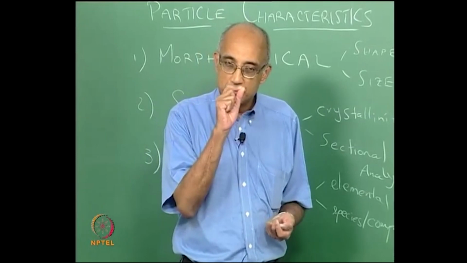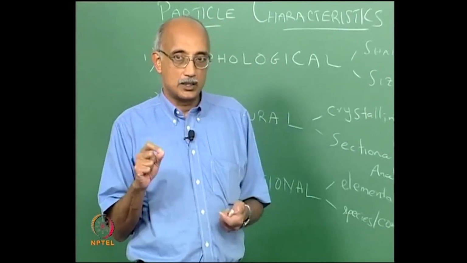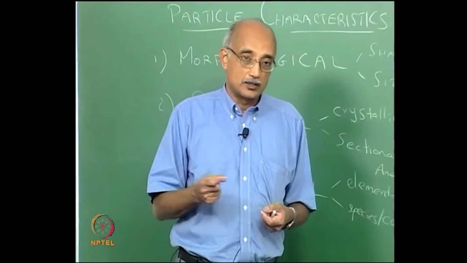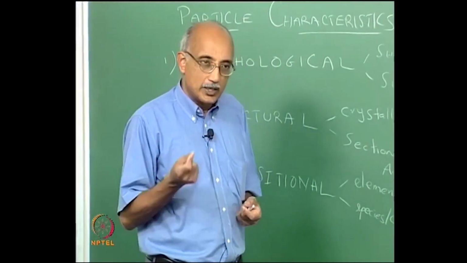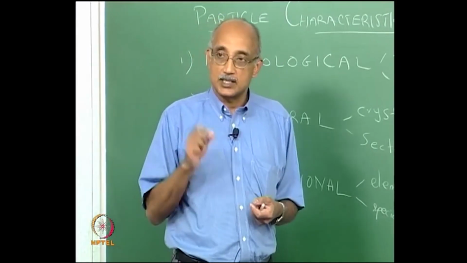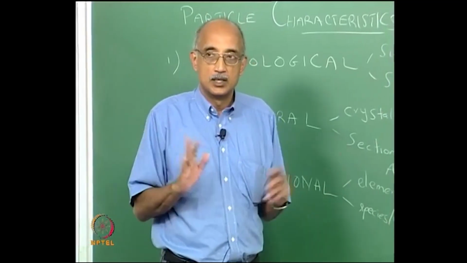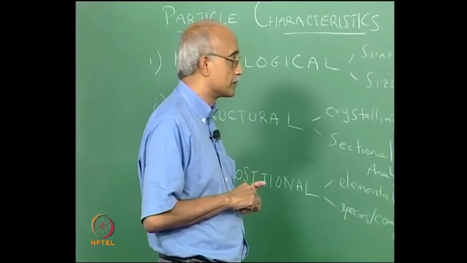But to identify the specific species, particularly if it's an inorganic material or even if it's an organic polymer, may be very difficult. Is it worth making the effort to understand exactly what the composition of that material is, or is it enough to have an elemental description of the compound?